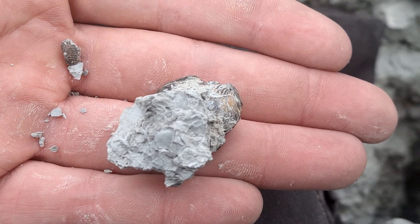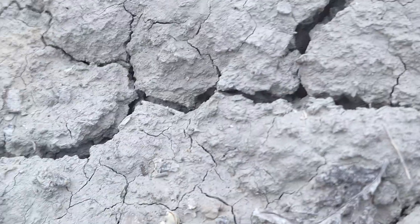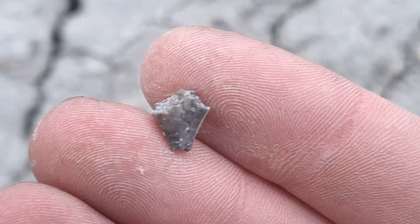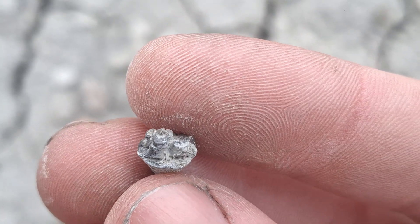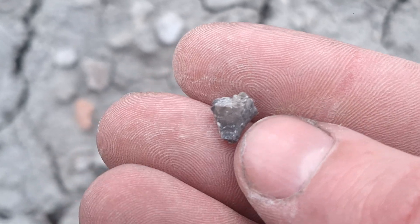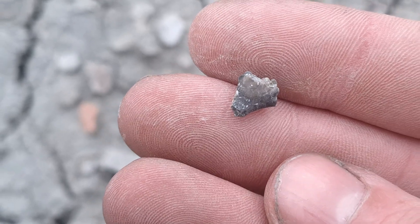Apologies if it's windy, but I found myself a calyx. See if you guys can spot it. Looking at it, it might be a coral crinus but I think it's a different species that I have not collected before. It's not all there but it's got some of the arms on top — kind of like this inverse cone shape. This is the base where it would have attached to the stock, and up here is where the arms would have gone. I'm pretty sure that's a new crinoid species for me — that'll make it four or five species I've found in the Arcona area so far.